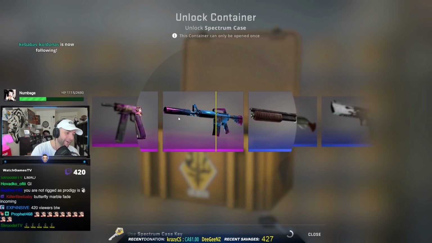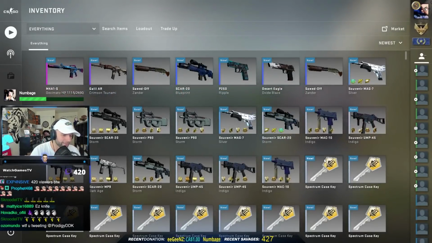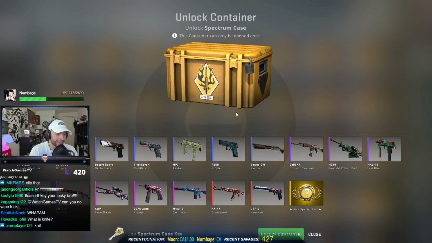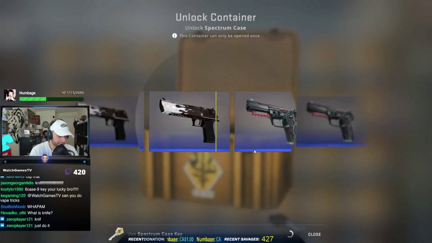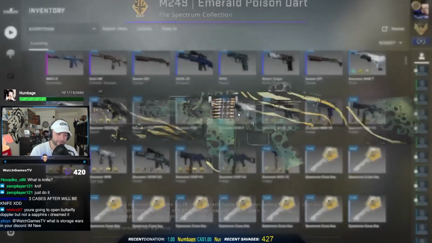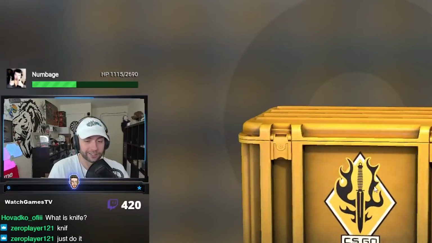Oh, ho, ho! Called it. All right, Stonks, minimal wear. Last time I got a butterfly knife ruby, I was opening this exact case, and I said, "Papa, anomaly." And then it started spinning, and there was a knife icon here. And then it was the ruby, which was nuts. So that didn't work this time, though.